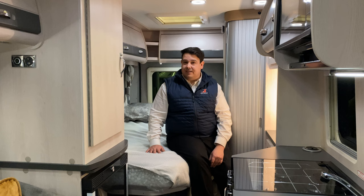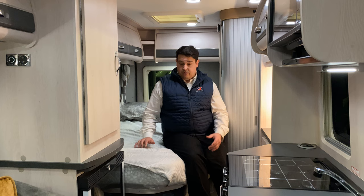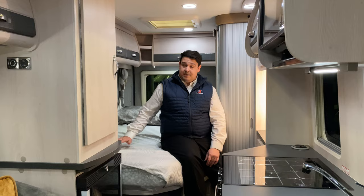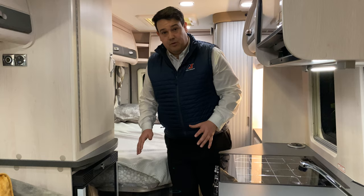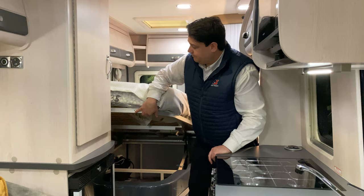One of the more interesting things about the layout is the brilliant use of space. We have a fixed French bed — just over 1.8 metres long and 1.2 metres wide — so you can leave your pillows and quilts on here, keeping the rest of your cupboards free. At the moment it's in sleep mode but it can be pushed back to create a chaise lounge, giving you more room to move around during the day. It's also on gas struts, giving easy access to 0.5-metre-high storage underneath, with access from the rear doors too.